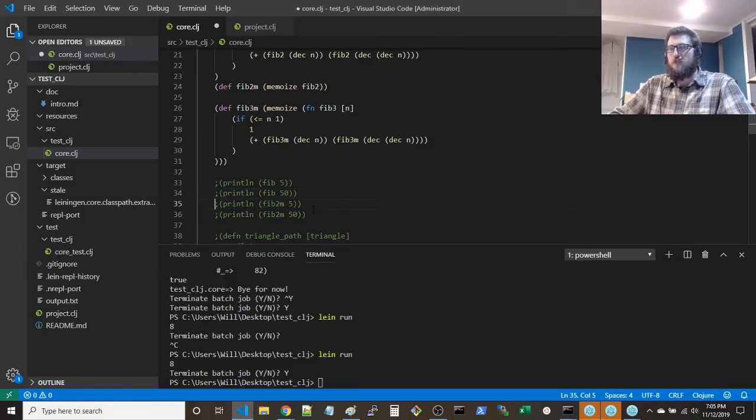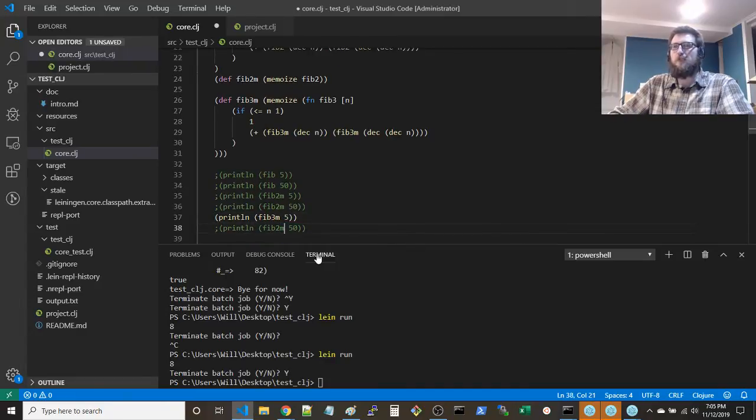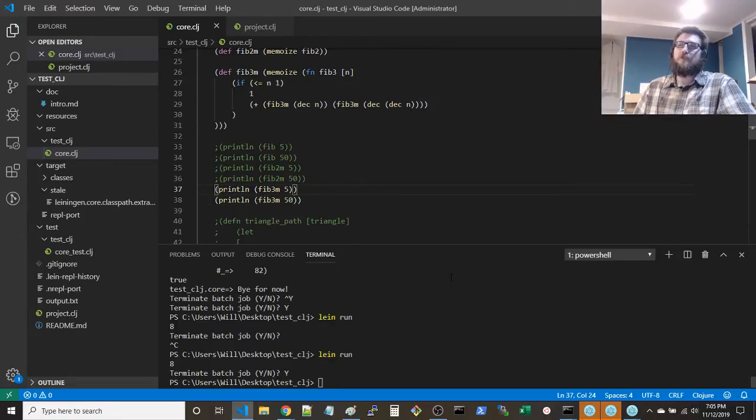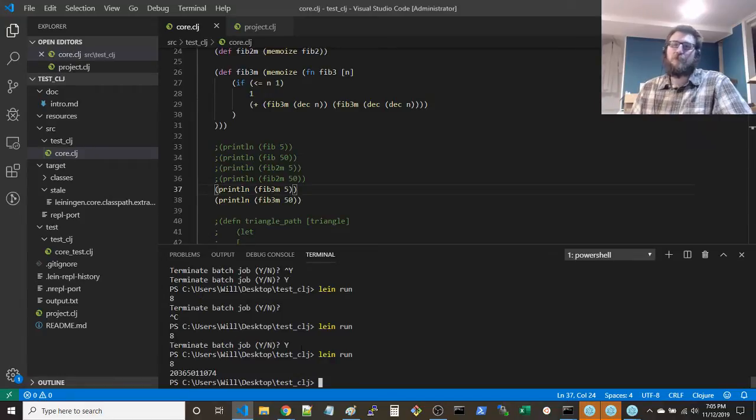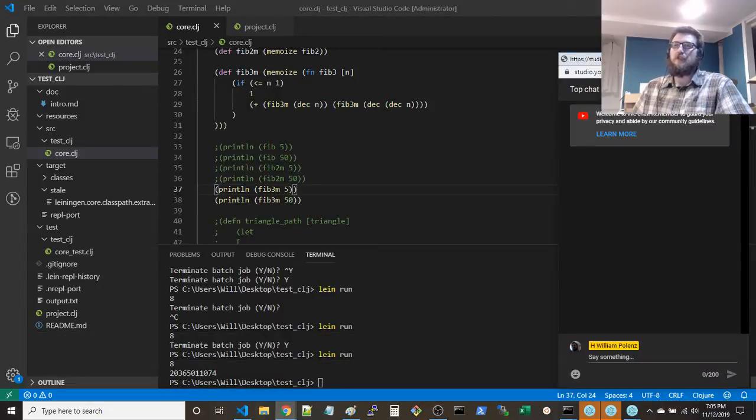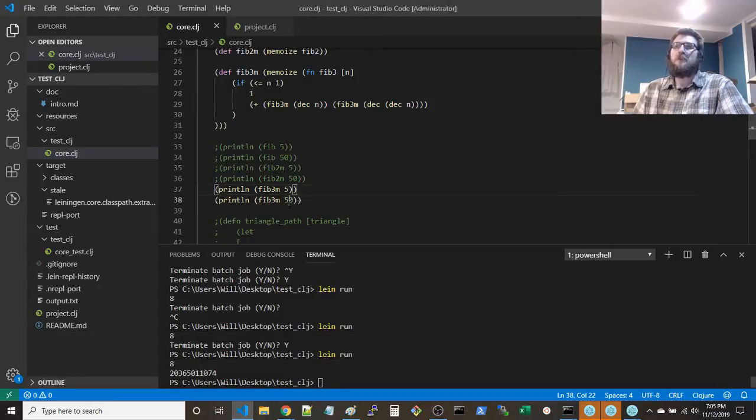For whatever reason, it does work. So let's now take a look. What happens if we use Fib3m, right? This is kind of neat. I kind of gave you the answer that it does work, but let's see what happens now. We'll give it a moment to start. And there you go, boom, took almost instantaneously, right? We got this value that we were looking for.